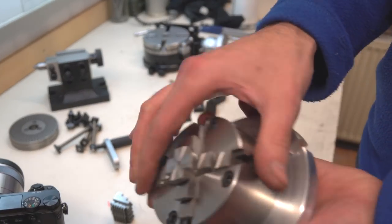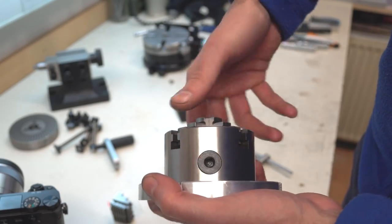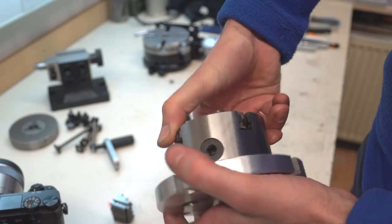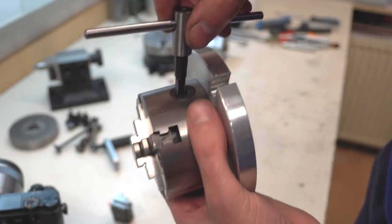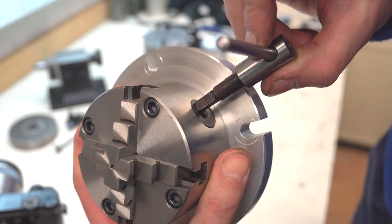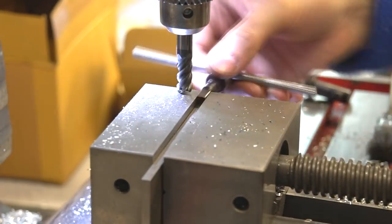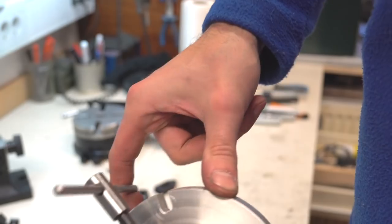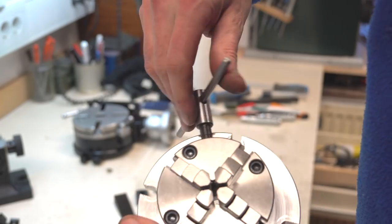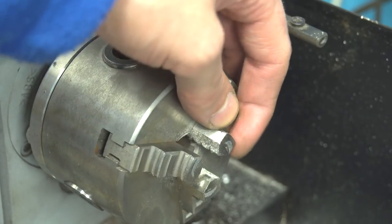Here I have an 80mm forged steel self-centering chuck, which comes screwed to an aluminium flange. The flange is so accurate that even if you unscrew it the chuck won't fall off — you must pull it pretty hard. But there is one issue: the chuck key won't fit into the hole. There is only one key hole on the chuck, so I need to mill the key just a bit. The material of the key is hardened, but with a carbide end mill there is no problem to cut a few micrometers of material. After a bit of grinding of the edges the key fits perfectly. The chuck is really tight in clamping, so I think it's a bit more accurate than my old 3-jaw chuck from the mini lathe. I can't feel any free space between the jaws and chuck compared to my lathe chuck. Of course outer jaws are also included.